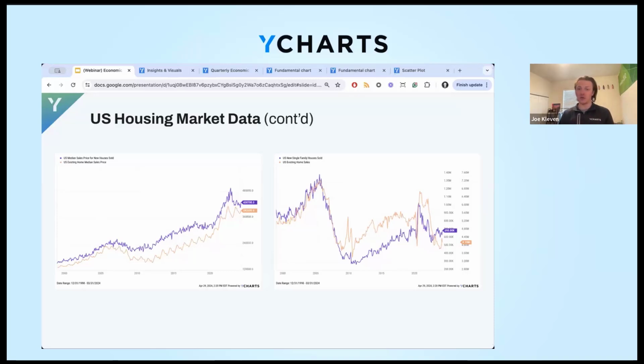As of the end of Q1 2024, new single-family houses sold were 693,000, definitely below its high of around 1 million in early 2020. And existing home sales are far below their high in around end of 2021, start of 2022, which was above 6 million, currently coming in at 4.19 million for the end of Q1. Not as low as that sub 4 million figure that we saw in the later stages of 2023 and maybe even late 2022 as well, but certainly below the all-time activity figure that we've seen.